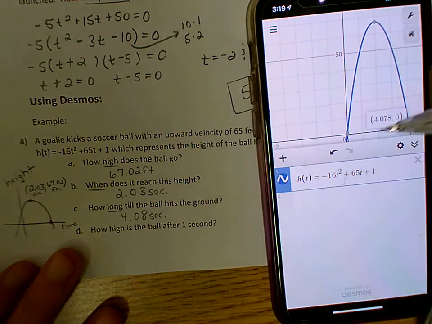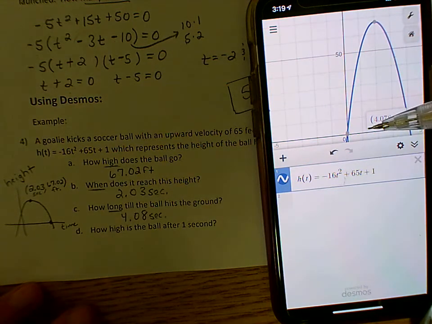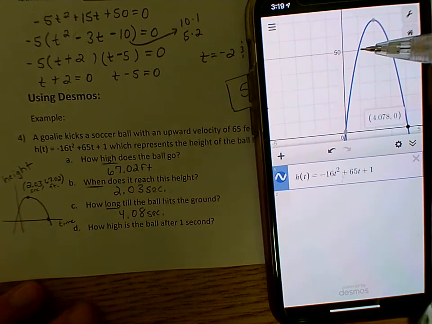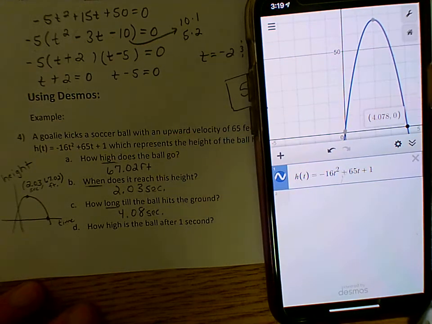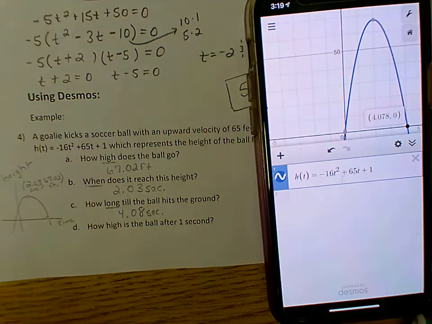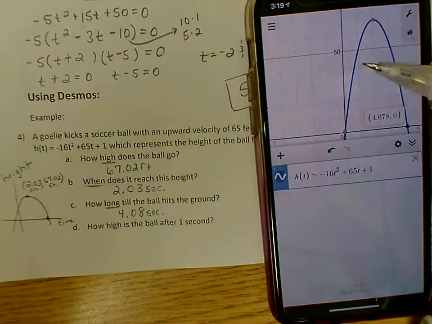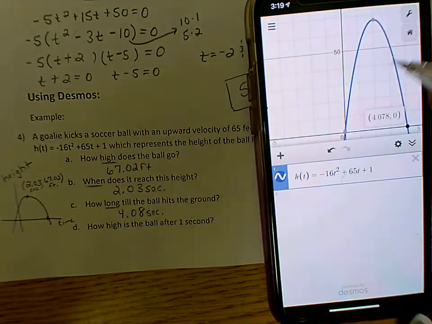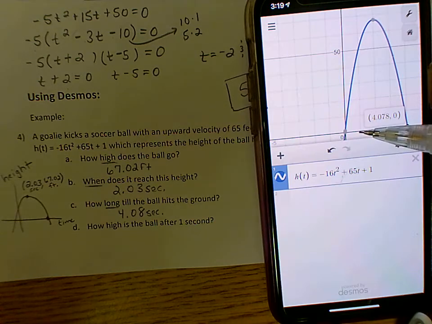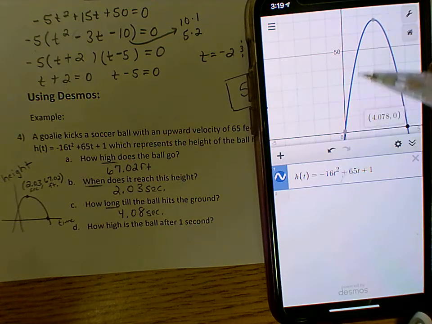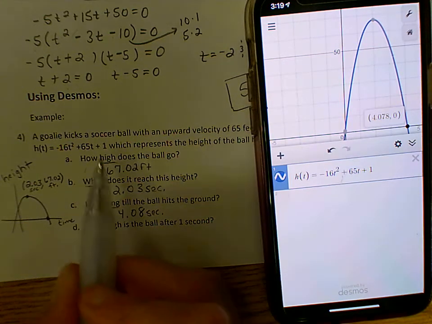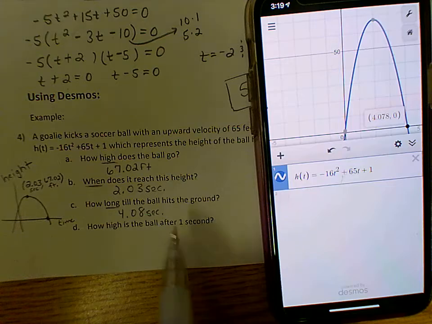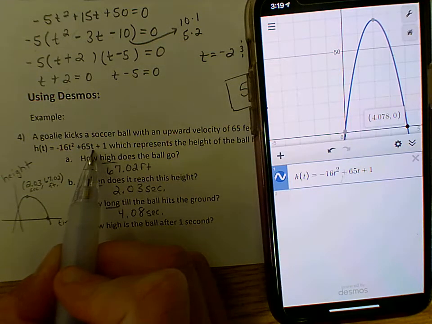Well, 1 second, I think this is 1. Well, it kind of looks like it's at 50, but what if I'm not sure? Maybe my graph, when I adjusted it, it's kind of hard to see where that is. So you can look at your graph and try to see. So at 1, when the x value is 1, you're looking at where your graph is, which looks like it's at 50, or you can actually use your equation because remember, your t is the time in seconds.